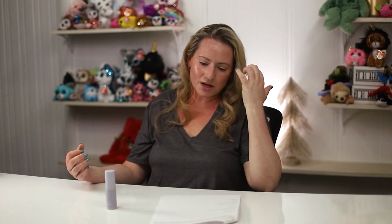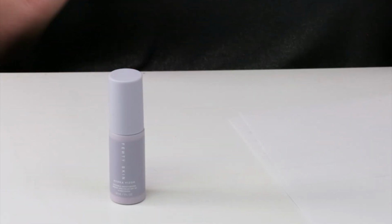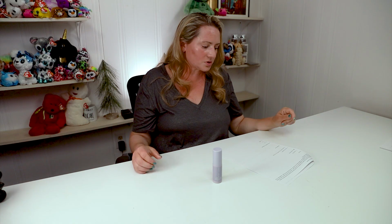I will say it doesn't seem to be super sweat proof because I did go for a short walk the other day using this and sweat a little bit, and the top of my forehead got a little red. So probably not something to use other than a day-to-day sunscreen. Not if you're going to be outside a lot, sweating, swimming, things like that. I would pick something different. Reapplication of this one was pretty easy, though. Other than looking a little greasy, it was easy to apply over whatever I was already using.